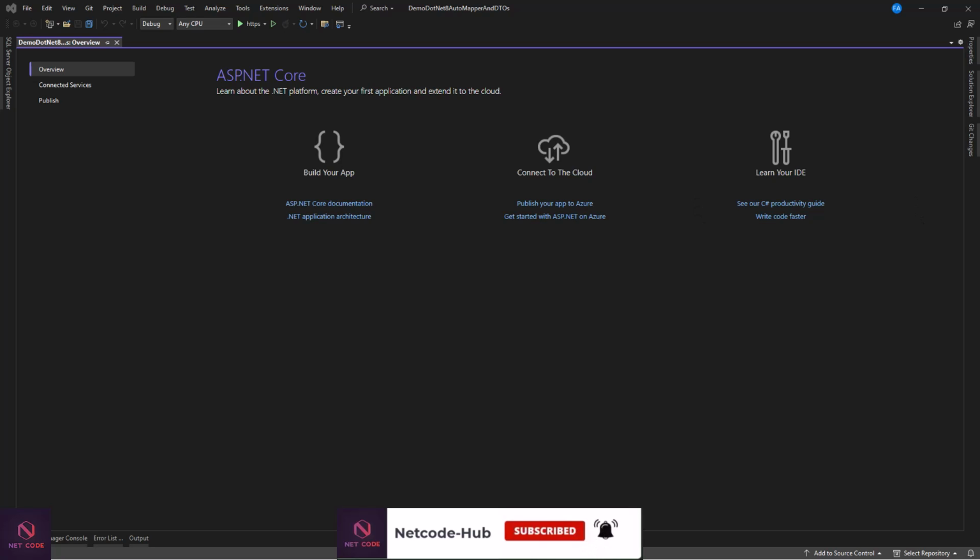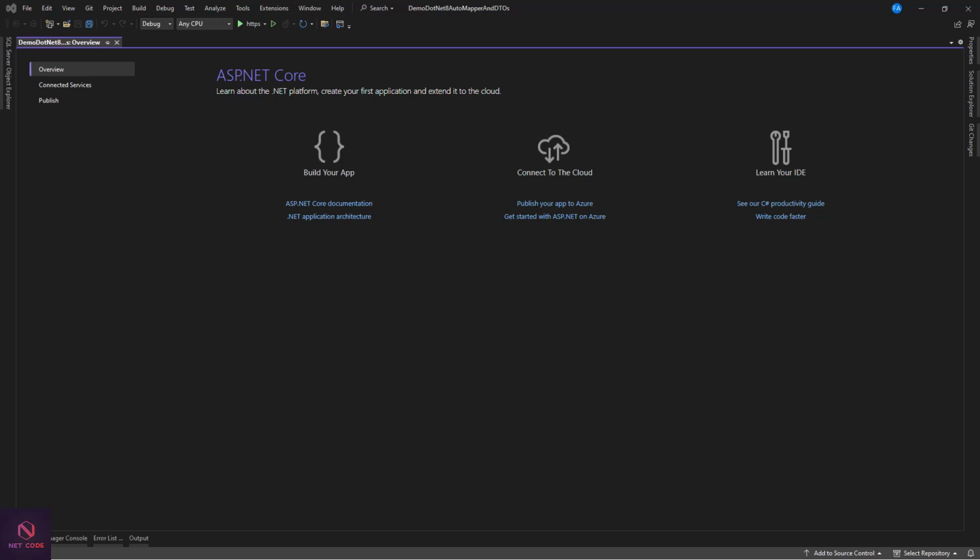Okay, so this is what you're going to do. Let's say we're going to have a system and a model, a domain for books. In that, you're going to have a book ID, book title, book author, the year, and the price of the book. Okay, so that's the model that you're going to create. So I have a sample model here created already.